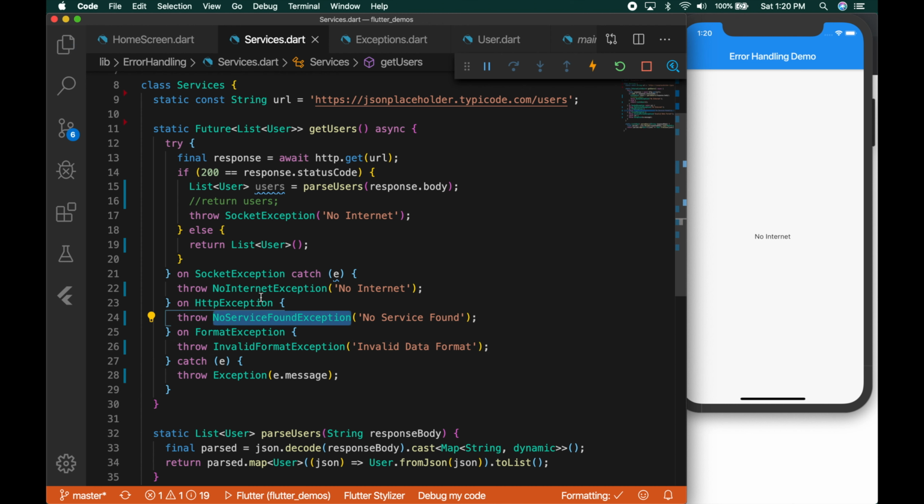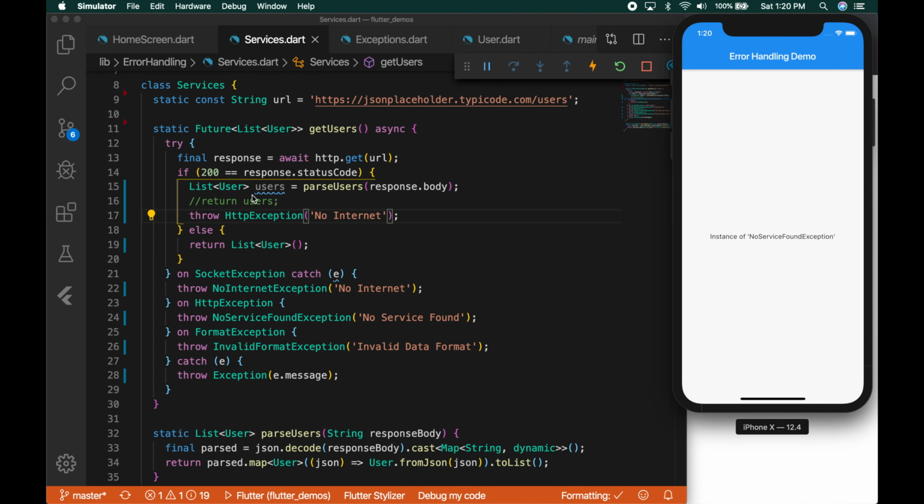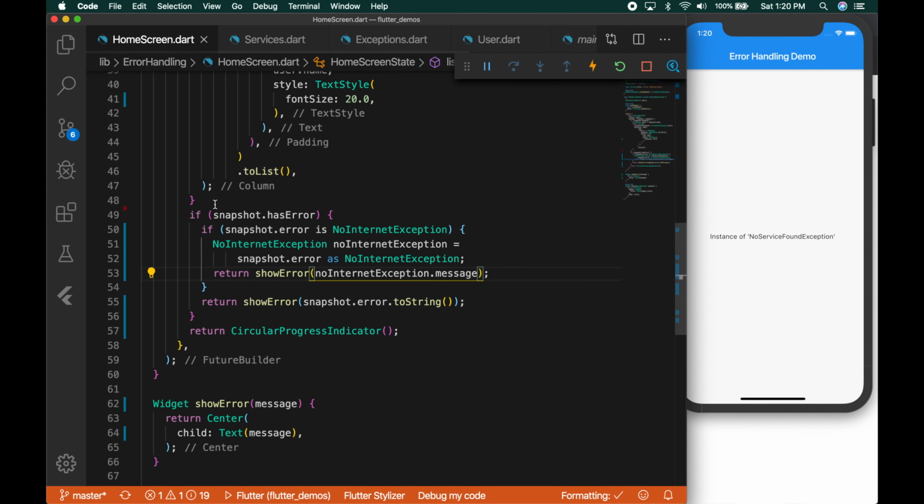Now if I change the exception to throw HttpException and if I restart the app, you can see that now it is the instance of NoServiceFoundException.